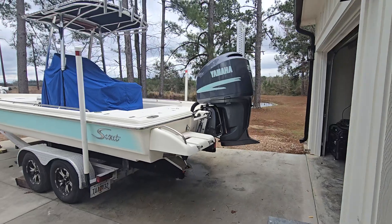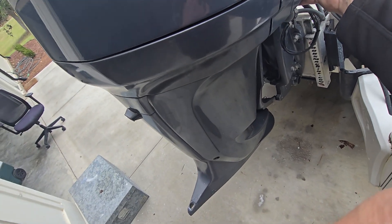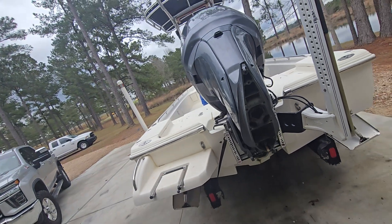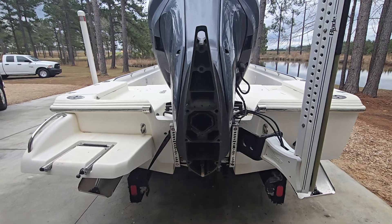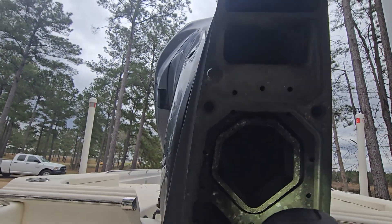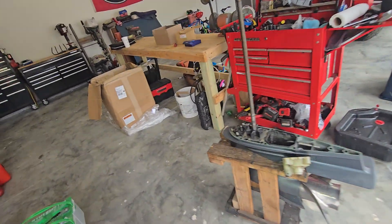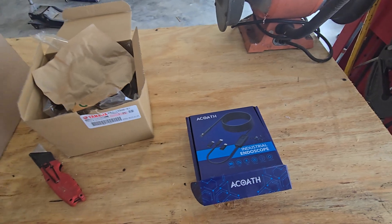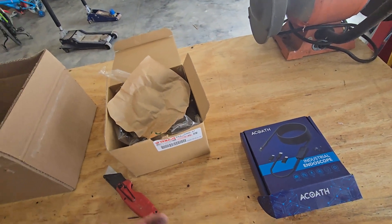The first way people would look is to pull the lower unit, trim it up, get a flashlight, and do a visual — look up in the exhaust port here and shine a light in there. What's it looking like? What kind of corrosion do I have going on? You can also buy a cheap scope — this one came off Amazon for about $25 — it connects to your smartphone. Slide it up and look for excessive corrosion, holes, or chunks missing out of the exhaust.